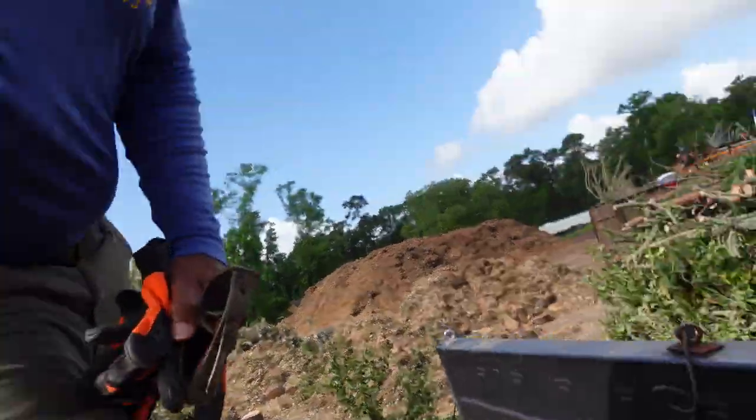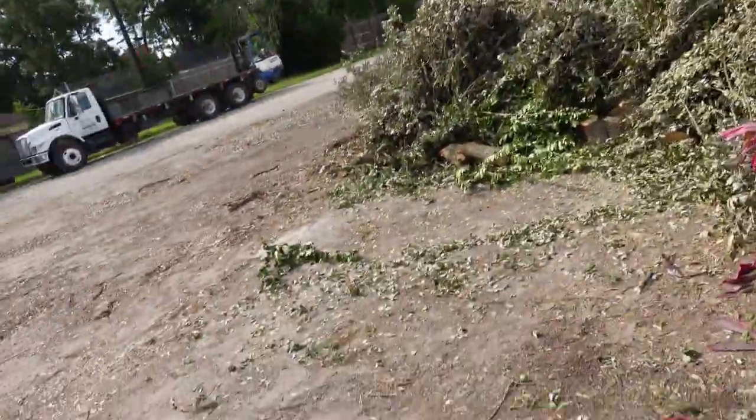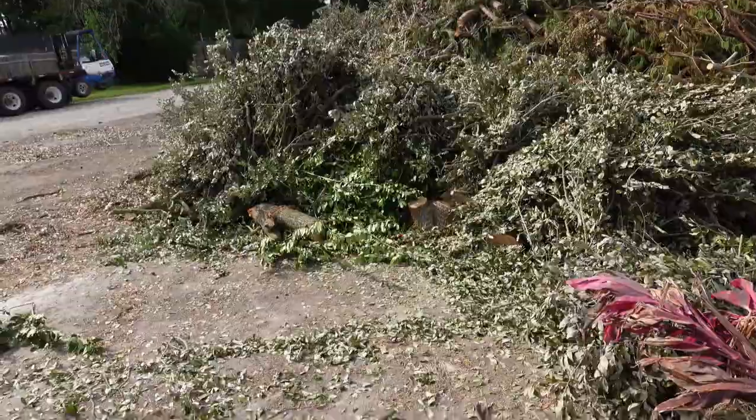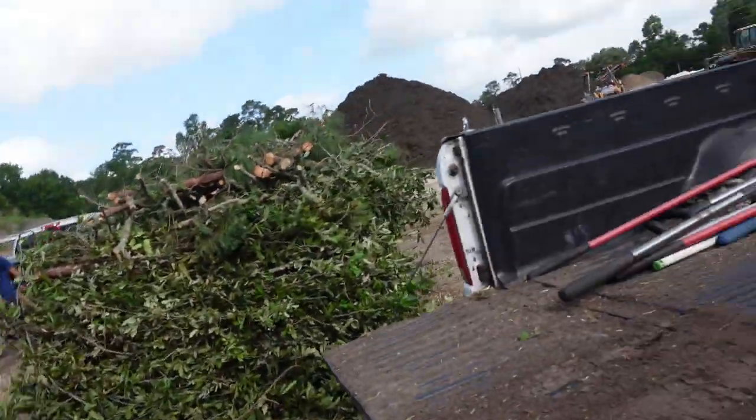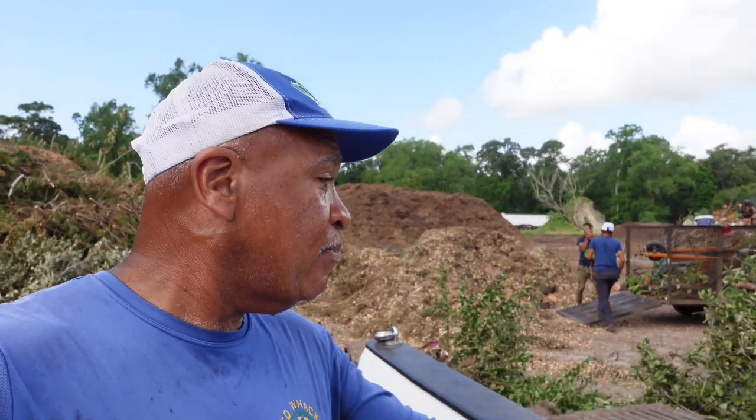But guys, I'm getting ready to move on. That's right, I'm getting ready to move on. Just got some more to go do. All right, guys, I managed to get all this dirt removed from the bed of this truck. So now I'm gonna get loaded up and go take care of some lawns here today.